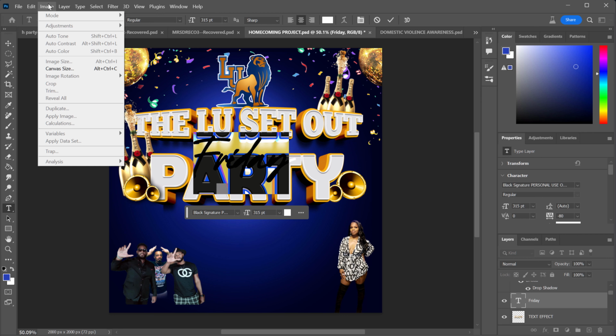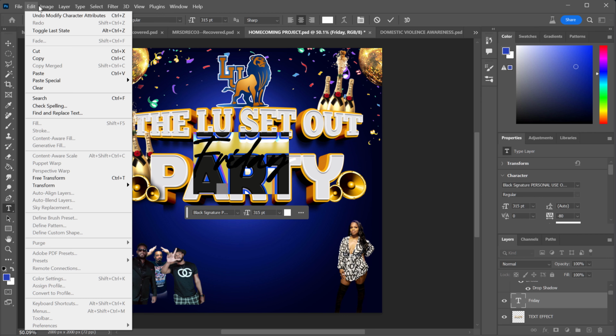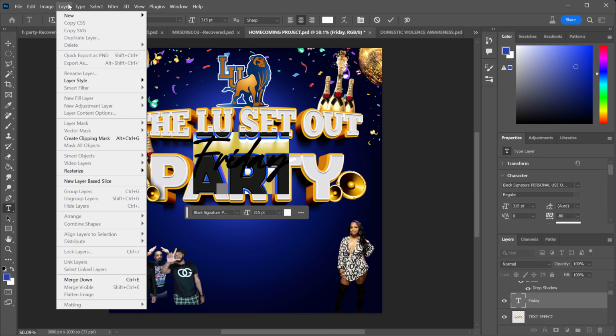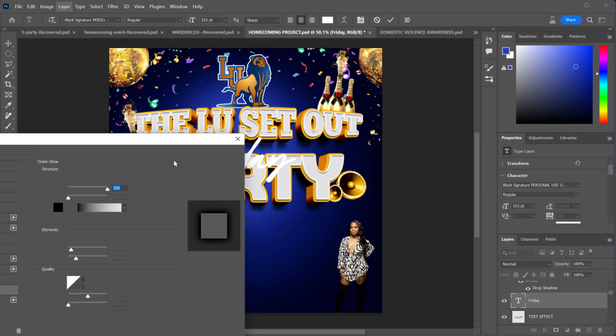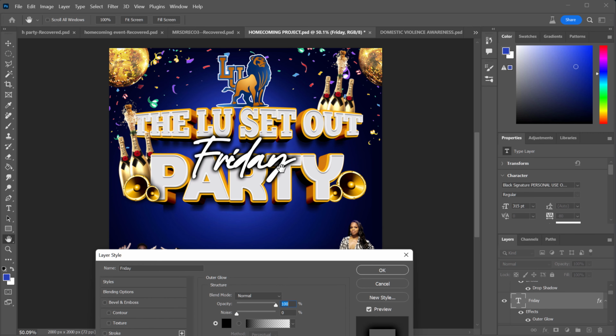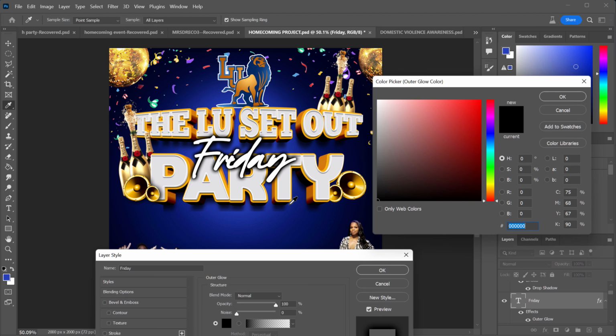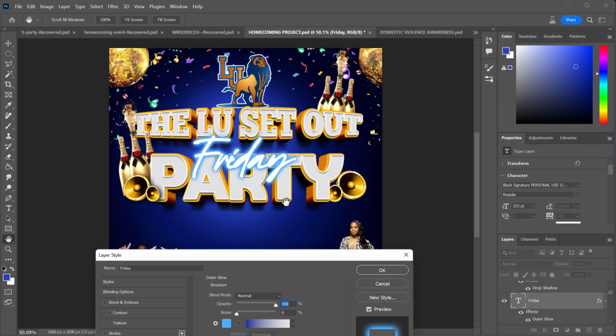When we're doing work, you always want to consider contrast. Contrast is a complementary color to contrast something with. Black and white is contrast, right? Of course, blue and orange is contrast. Green and red is contrast. So you always want to think of something in a contrast manner. Typically this party probably would be blue, and this Friday would be orange.